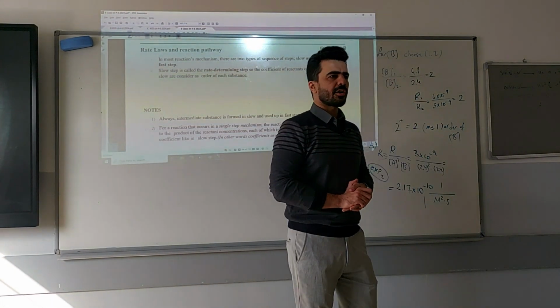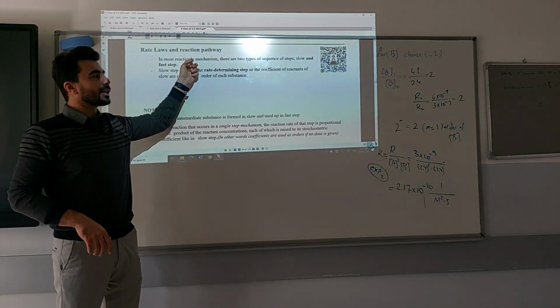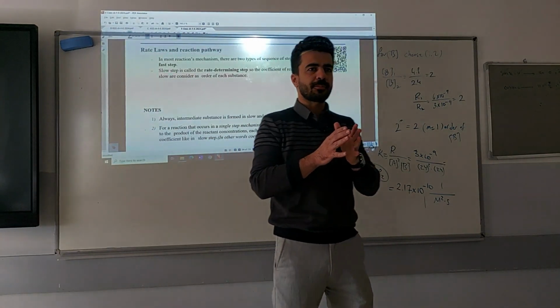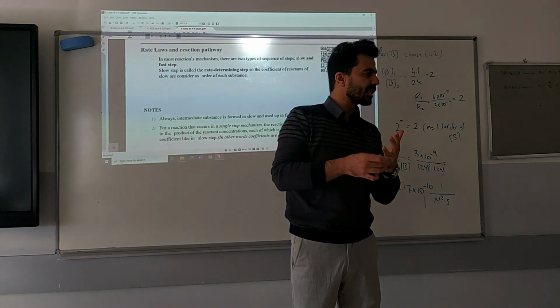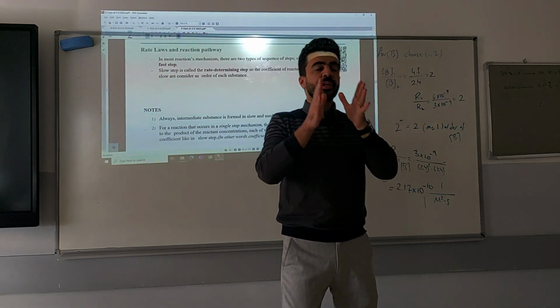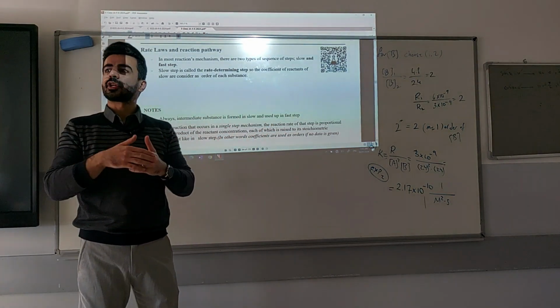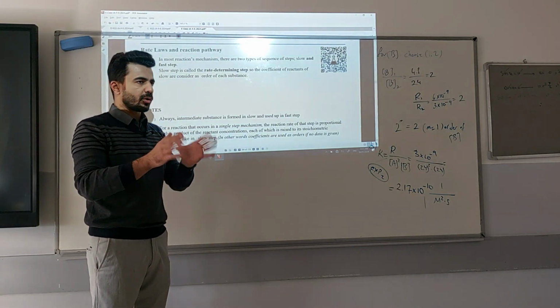Perfect. All right, guys. Again, in this subject, we have rate law and reaction pathway. So in the beginning of chapter 5, we said that some reactions occur in multiple steps: 2 steps, 3 steps. Now, we are talking about those kinds of reactions which have a certain mechanism, which have steps, and the relation to rate or rate law, okay?